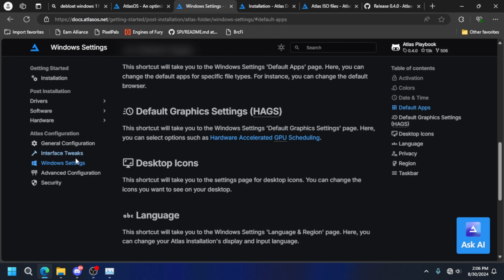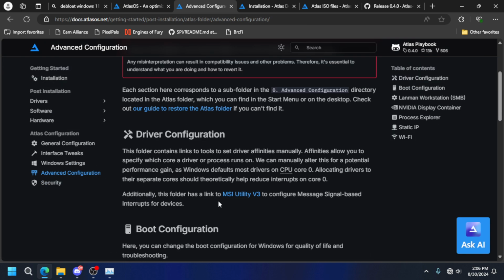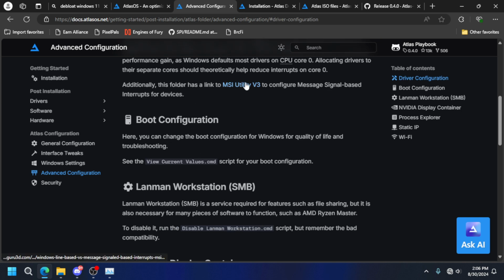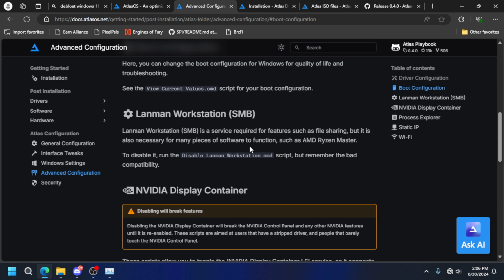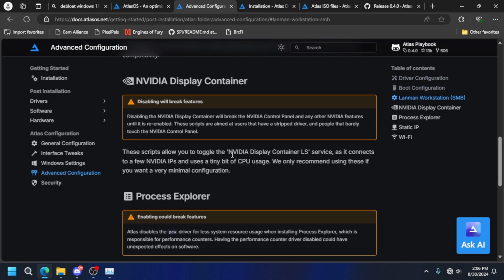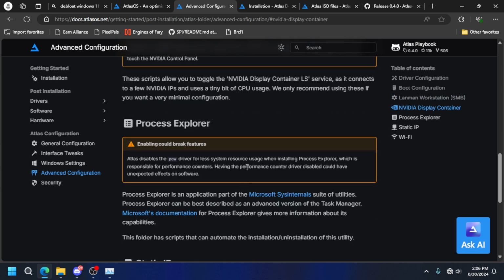You can take a look at all of this. You can take your time to read. There's also advanced configuration that I haven't read. This is like an additional tweak. You can also try this. There's a forum that explains what this thing does, but I'm not going to go into details. You can try and learn it yourself. Also this. The most important thing here is that you must read all of the tweaks before using them.